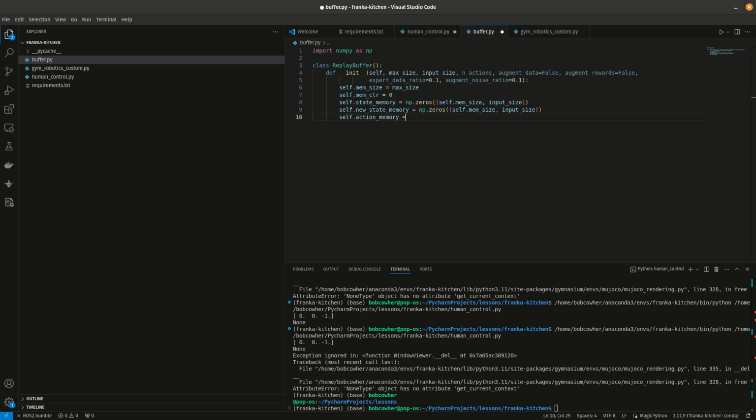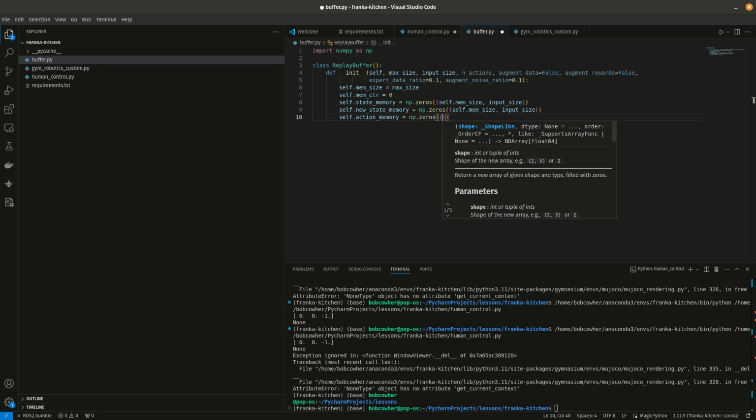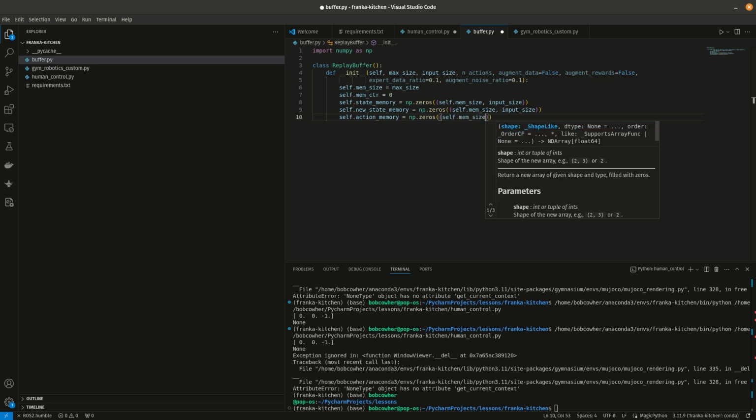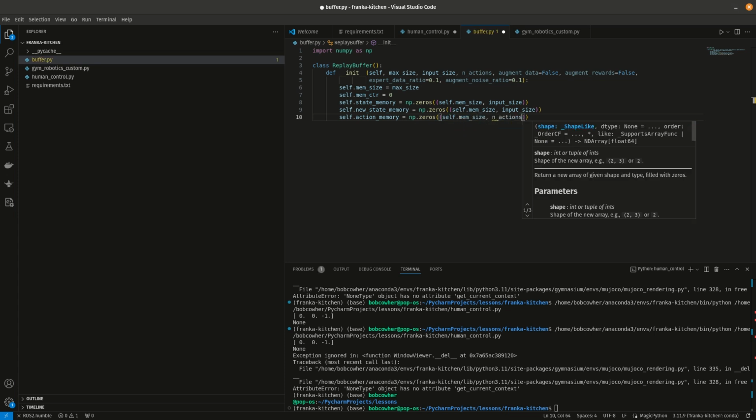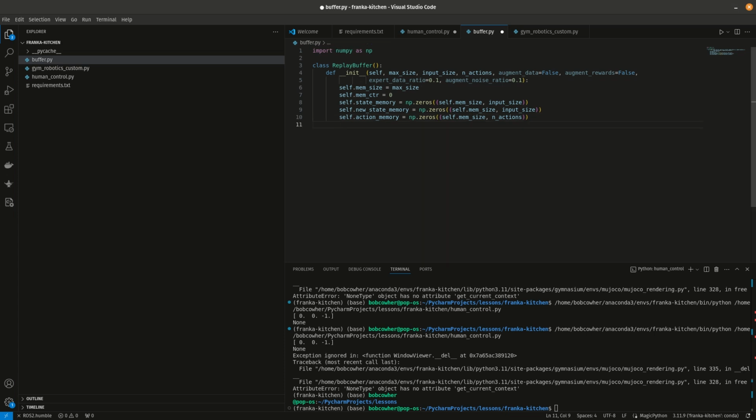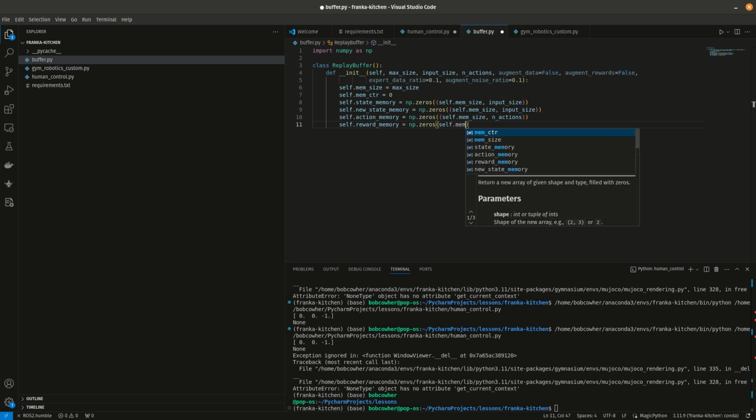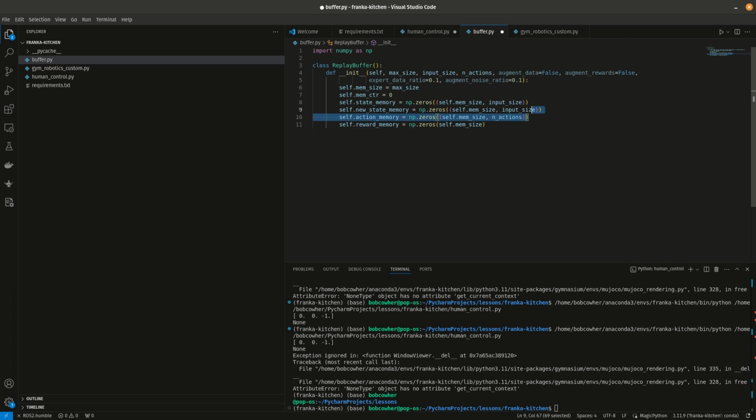Self.actionMemory is going to be np.zeros, self.memSize and nActions, and then self.rewardMemory is going to be np.zeros, self.memSize. Important to note, these three have double parentheses because we are passing in a multi-dimensional object here.